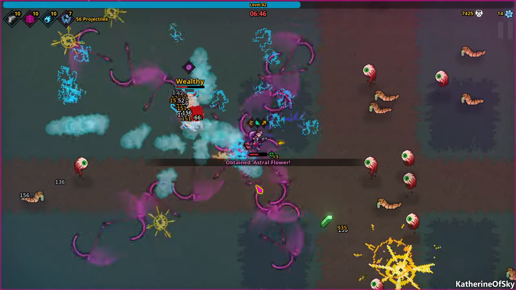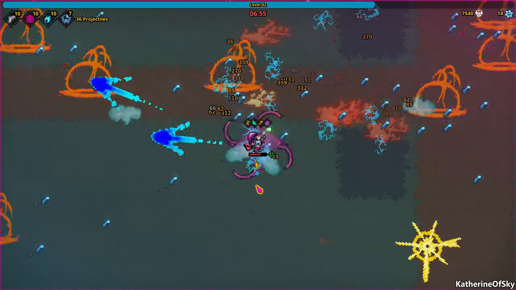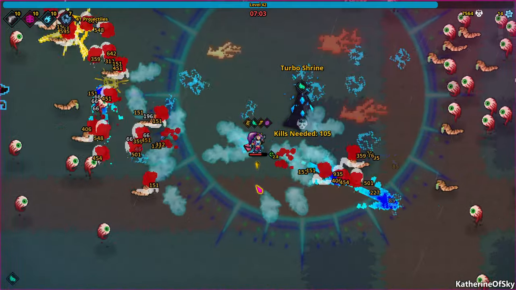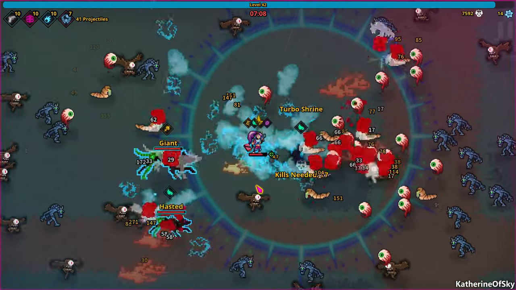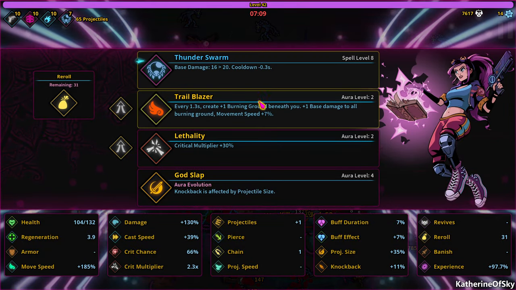Okay. Killing the demons. Let's go. We got some astral flowers from killing all of those. That was quite nice. Very good, very good. So those are actually really helping us out here. Those demons that kill everything else on the screen when we kill them. That's pretty great.